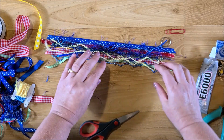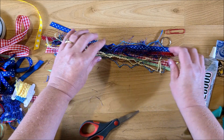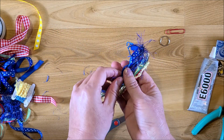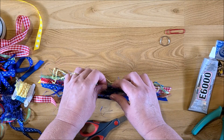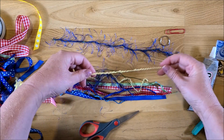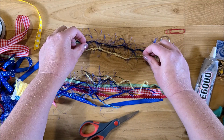So now what you want to do is take your pieces and lay them out in the kind of order that you want the tassel to be. And you want to start with the pieces that are going to be on the top first and lay those down on the bottom, so that when you wrap them around your ring, they will be on the top. And you can see those.